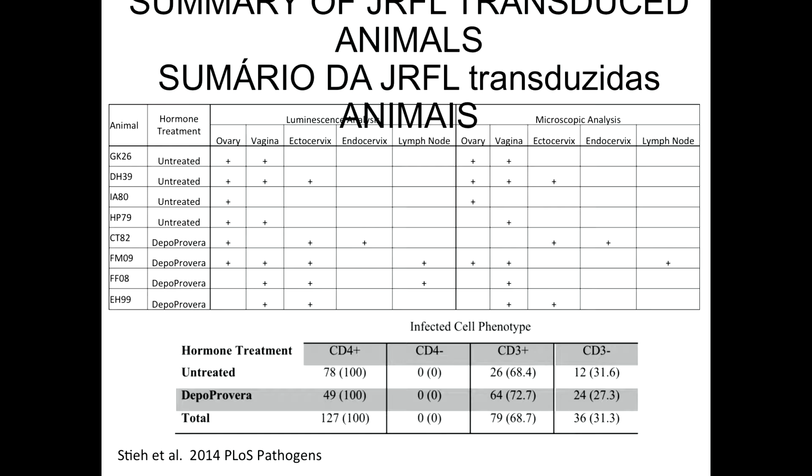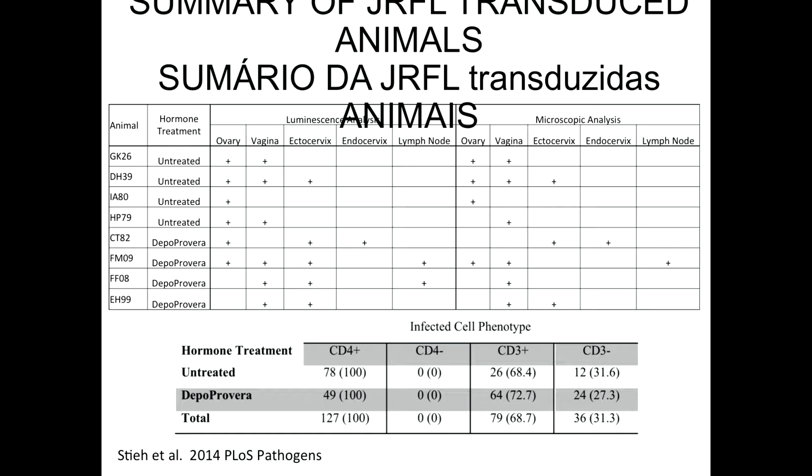When we look for the luminescence, the photons, we see that most of the infection is happening in the vaginal vault. The second hot spot is the ovary, and we get a little bit of infection in draining lymph nodes and in the endocervix. We really like to validate it by finding the specific cells, and that can be challenging because some pieces of the tissue are so autofluorescent by themselves that you can't see those cells. So in this animal, we couldn't find the cells in the lymph node, but really, once again, the primary sites are the vagina and ectocervix, the vaginal vaults, and the ovaries.